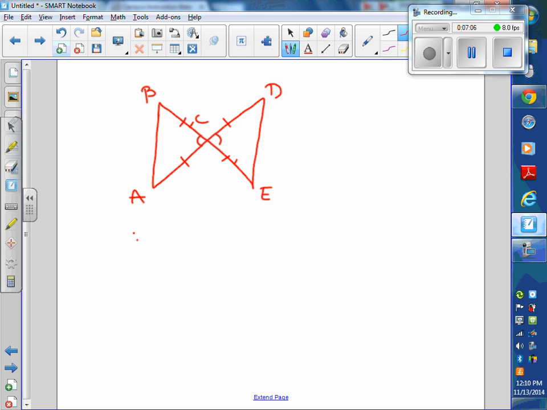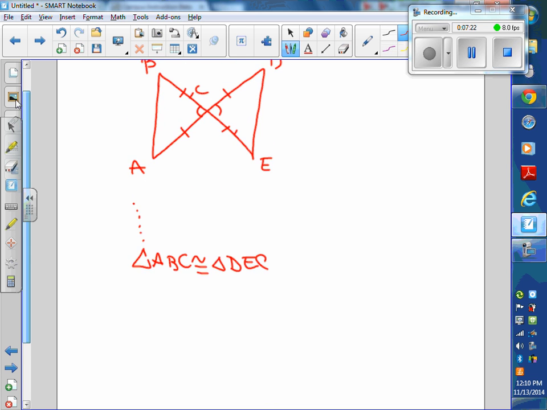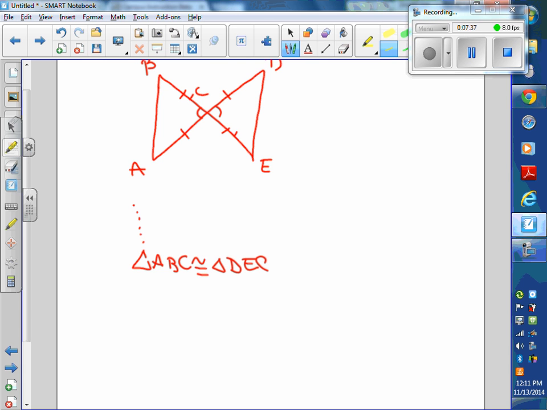Okay, but if you did a proof and you got to triangle ABC congruent to triangle DEC, so Miranda and a few of you, this is where you guys are, and you want to prove AB is parallel to DE, you have to go in the reverse order. Now to say you have parallel lines, you first need to have congruent triangles and then congruent angles. What would make this line parallel to this line? You need to have congruent alternate interior angles.